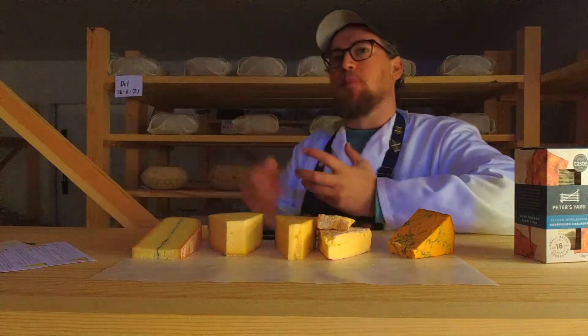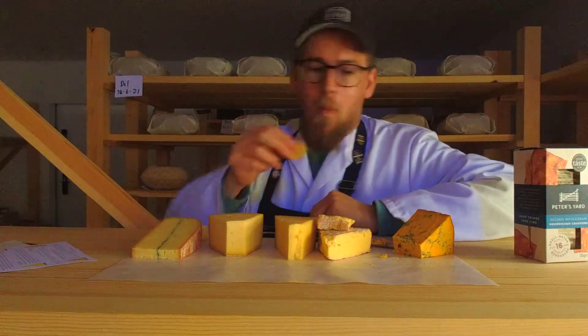Smell — poppy, biscuity. Traditional Stilton, that's what you're going to get. A little bit more lactic in this — I've noticed that with the annatto cheeses, they're a little bit fresher and quite more distinguished from their Stilton counterpart. Savoury, meaty, but very understated, not overwhelming. Let's give it a taste. Great texture — unbelievably light. Moving into the strong bitter notes, like weary or pine bitterness coming out. Bit of tingling acidity there, bit of pepperiness that comes in at the back, which is really pleasant. Moving into that savouriness. The bitterness is more prominent but in a really good way — the texture pushes it down and actually makes it really pleasurable. Great cheese.